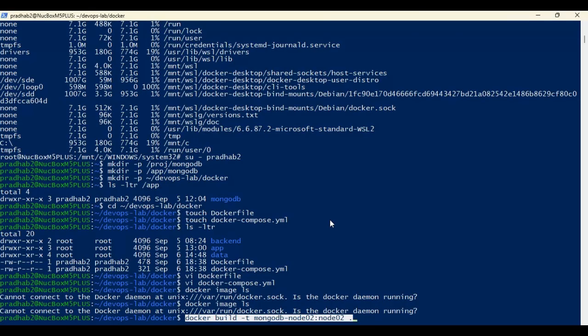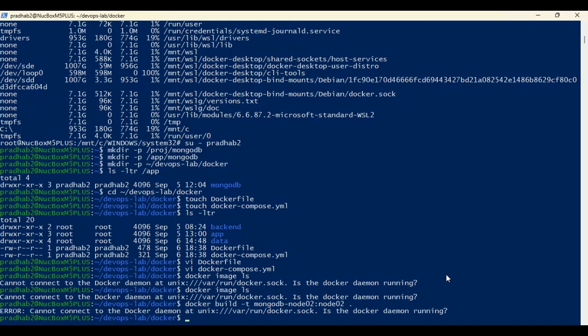And this is the command. So this will be your Docker image name, and it will be tagged as this one, node 2. So we are in the current directory where we need this. Let's see. Yeah, the Docker daemon, is the Docker daemon running? Sign in. Let's sign into Docker Desktop. I think that will solve our problem.